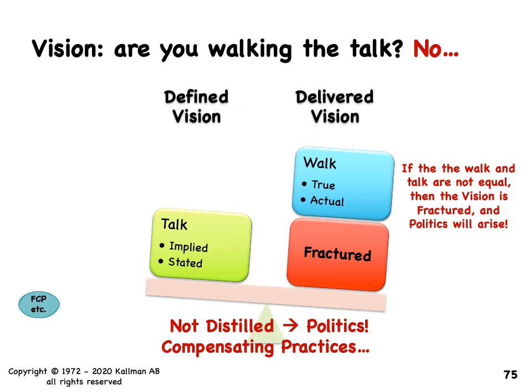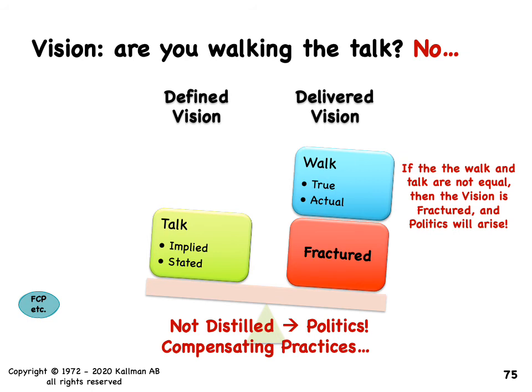Now, this doesn't mean that it's wrong to have divisions in a company, because the finance department, they're not going to have the same vision as the marketing department or the same as the operations department. They're all going to have different visions, but they all should link back to the overarching vision of the organization. Nine times out of 10, they're not. Okay, everybody's off doing what they think is best for the organization.